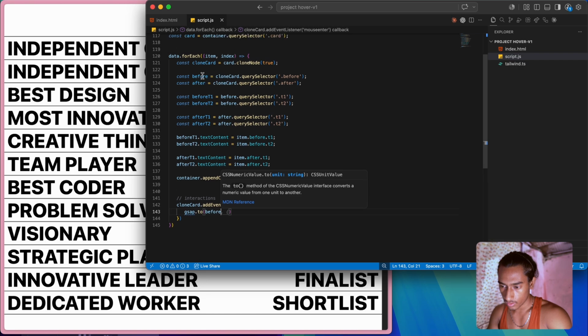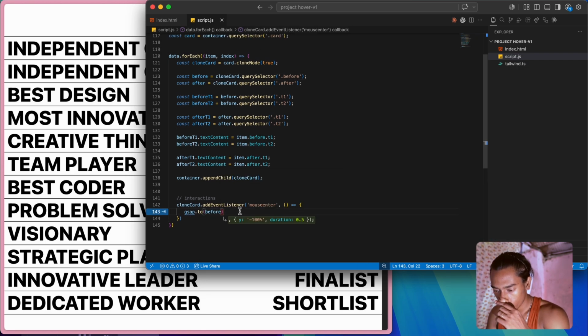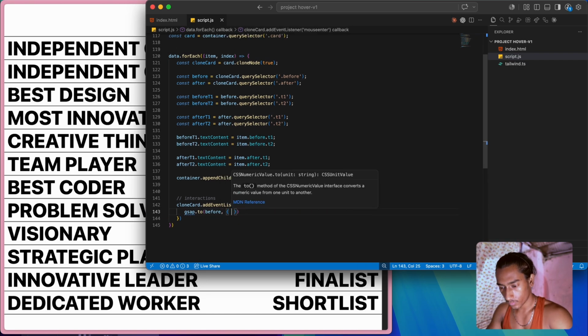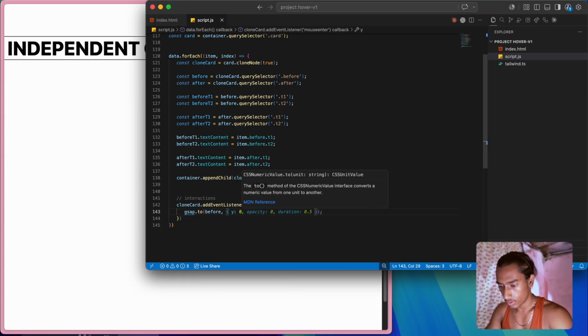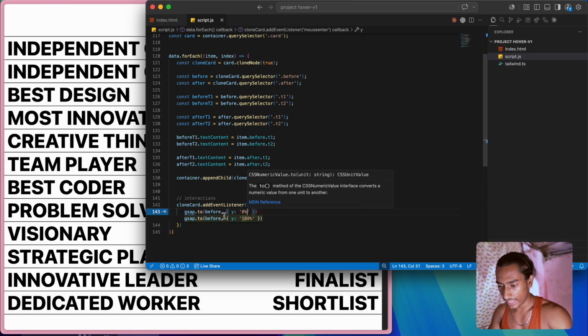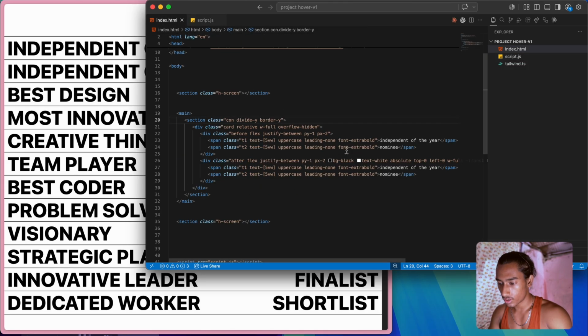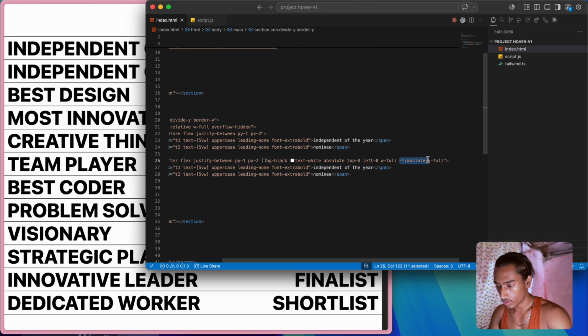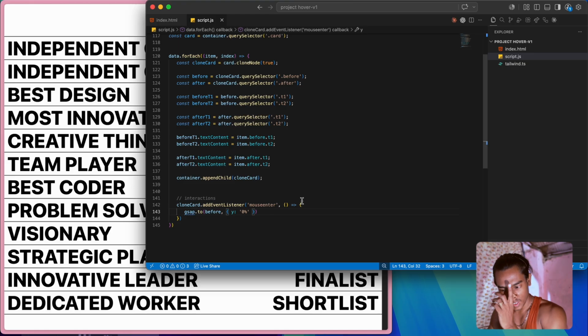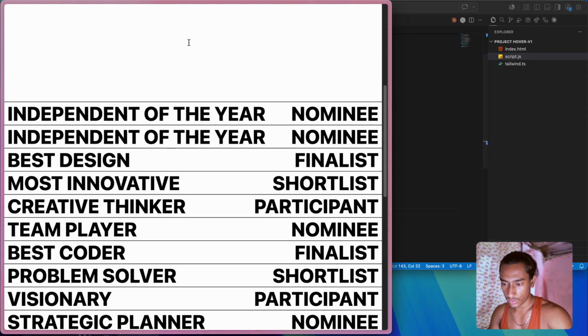So before, one will come back to 0%. So just use 0%. I can just use Y% here, but I'm using this because otherwise it will have some conflicts with this Tailwind class transform Y. See this one. So yeah, I'm just using it here. Let's see if it works.